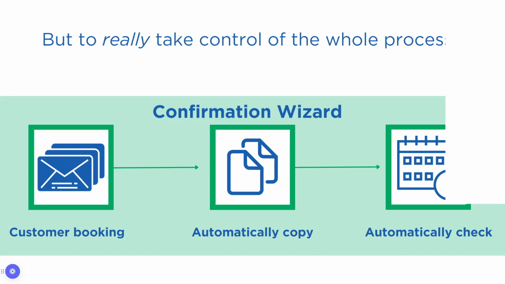So once the agent has completed all of the fields within the supplier portal, it will then come up with, would you like to start the confirmation wizard? Once the agent clicks play, the agent will then see their reservation system being filled out. So they'll actually see the characters from the supplier booking portal being completed in front of their eyes.